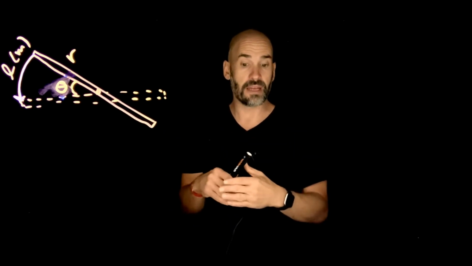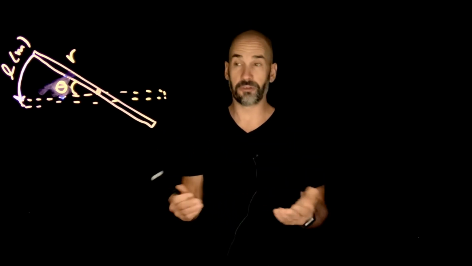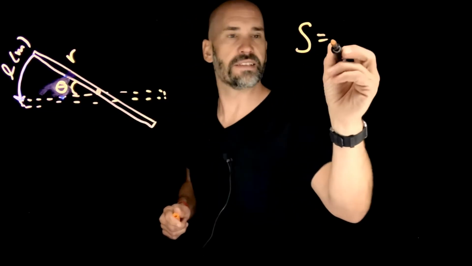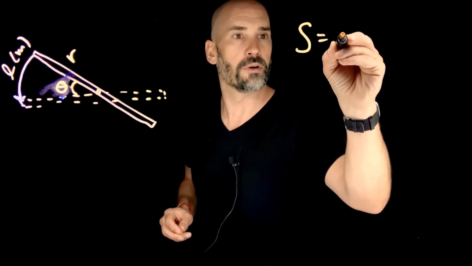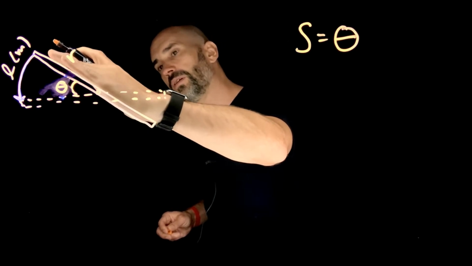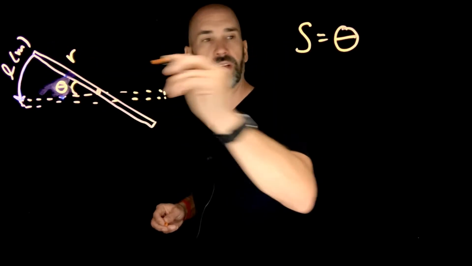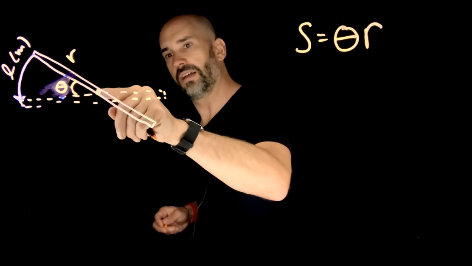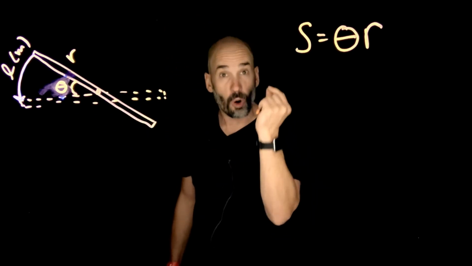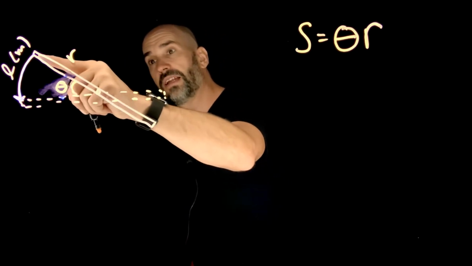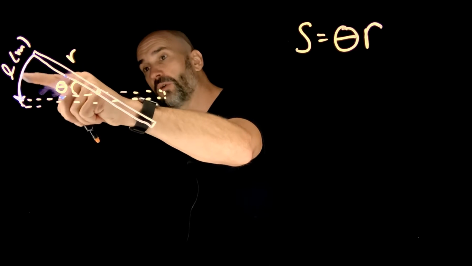In fact, this is something many of you maybe learned in high school or middle school, that the arc length of any part of a circle is equal to the number of radians that you move through times the radius that arc has. So this totally makes sense because obviously the bigger the radius, the more that point is going to move through.